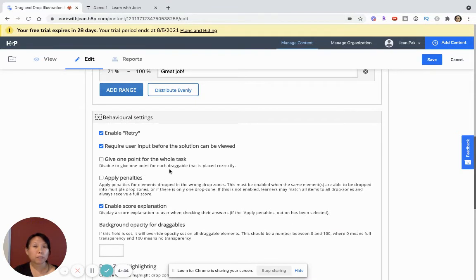These are specific to the learner experience. So I always believe it's important to allow students to take and participate in the activity more than once. So even if they don't get it right the first time, it's important to give them options to keep trying so that they learn and it's also really good reinforcement.